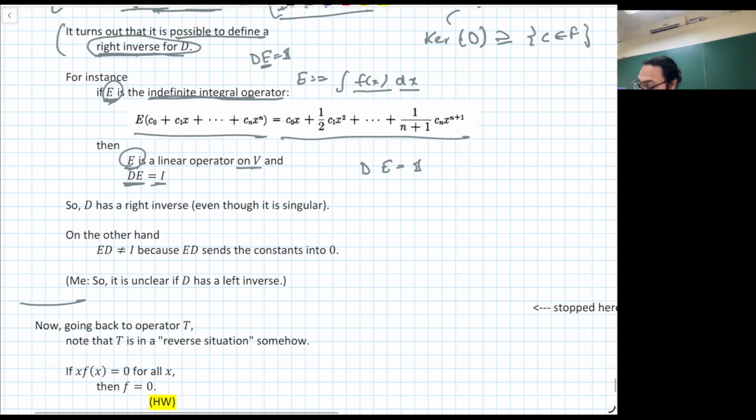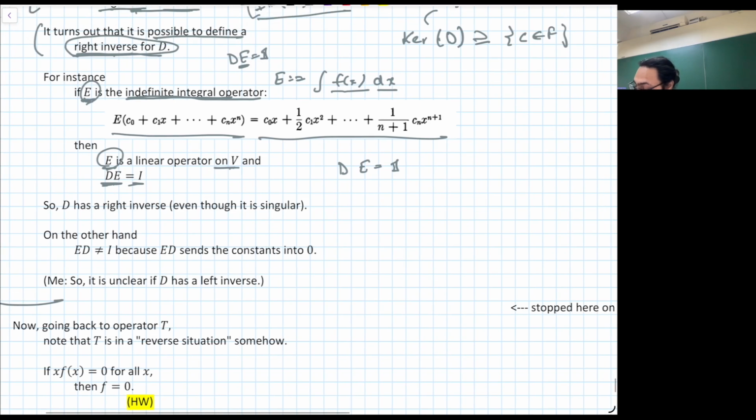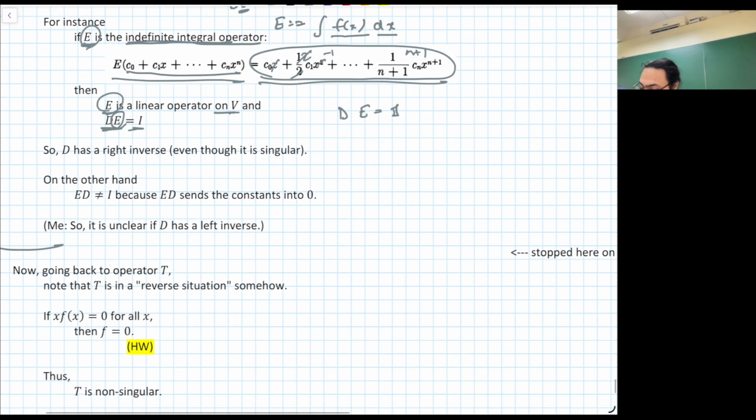Okay. So this we sort of saw last time as well, but one can just suppose this is the polynomial you started with. When you apply E, you're going to get some object like this, right? And now when you apply differentiation, you're going to get rid of this, and then the n plus 1 will cancel. So all of these things will cancel, you go back, basically. So it is sending the function to itself, right? So this is fine. So it's an inverse, okay?